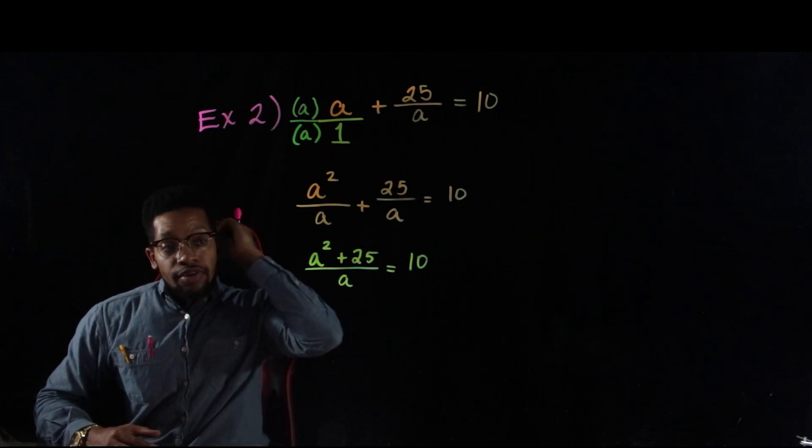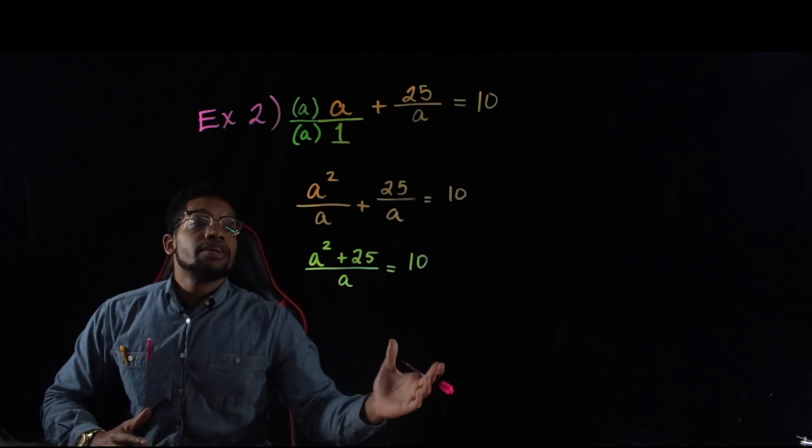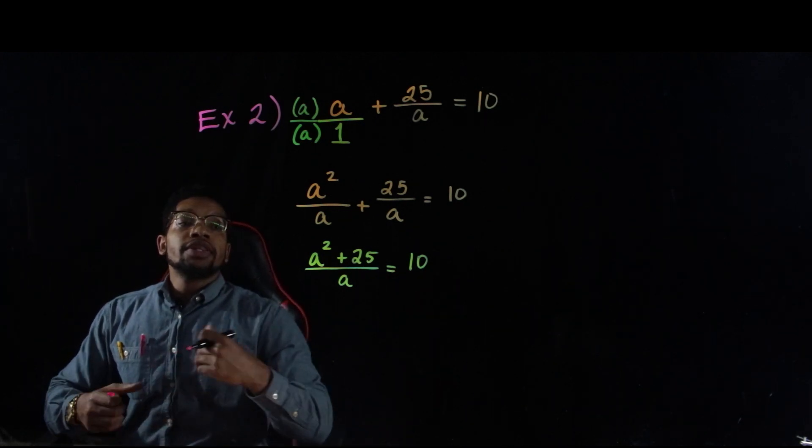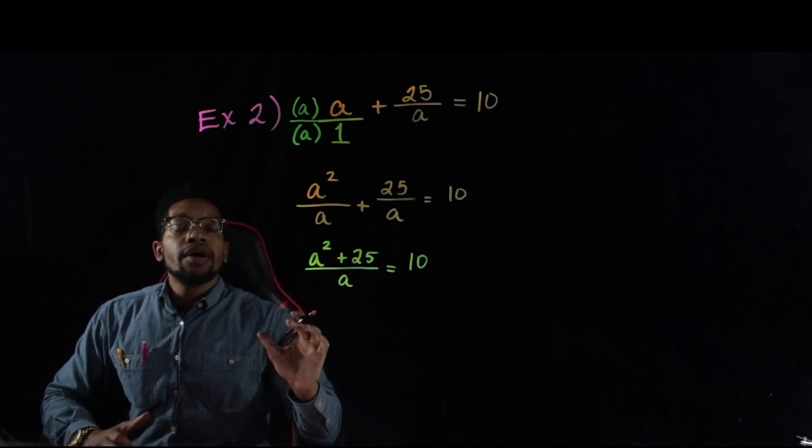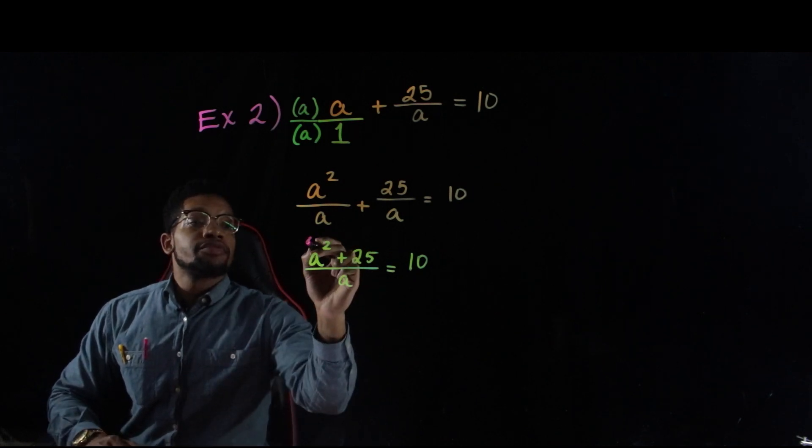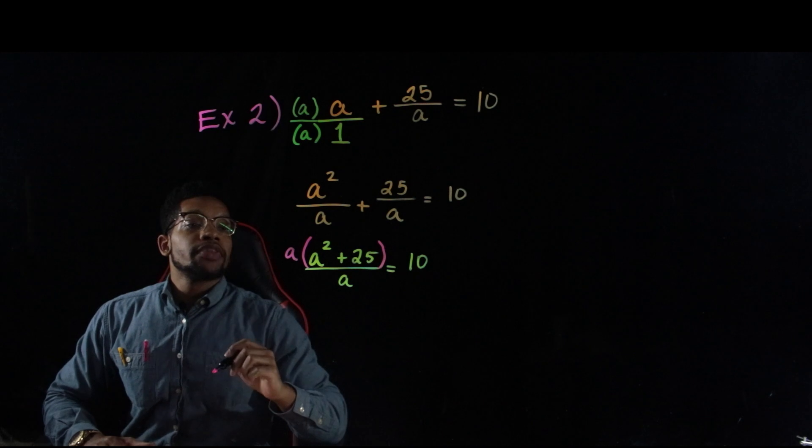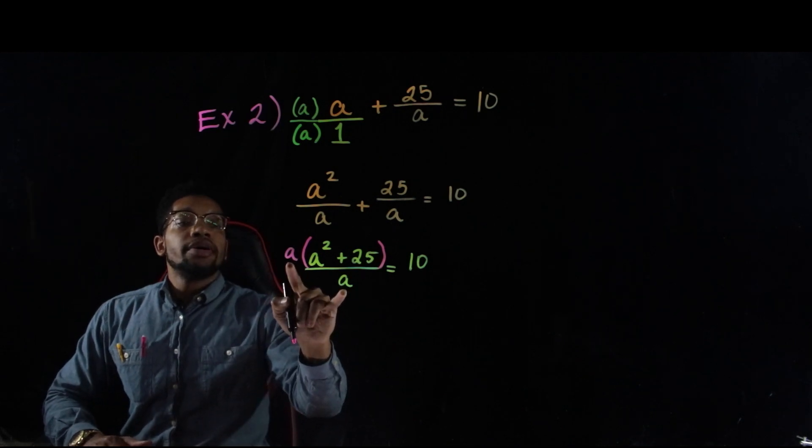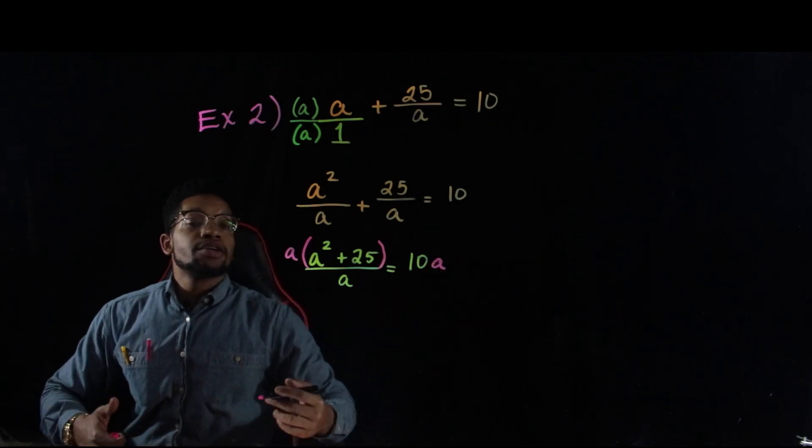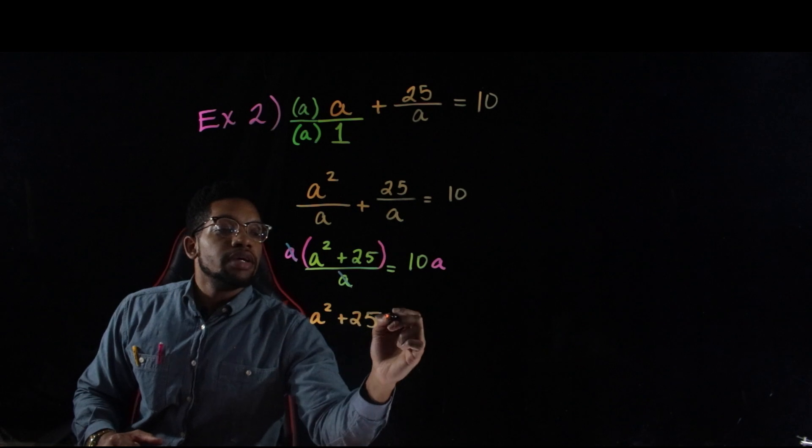So now, what you've got to realize is, on the left side, I have a fraction, and on the right side, I don't. Now, there is a couple ways to do this. One thing I could do was put this 10 over 1, and then cross multiply. You can totally do that. But one thing that I think is a little bit less work is if I just do whatever it takes to get rid of this fraction. Or, in other words, make my denominator cancel out. So, what I'm going to do is, I'm going to put parentheses around this. And I noticed that if I multiply by an a on top, that's going to cancel out with this bottom a. But, you have to remember, whatever you do to one side, you've got to do to the other. So, if I multiply the left by a, I've got to multiply the right by a as well to keep it balanced. So, now that those a's are gone, I have a squared plus 25 equals 10a.